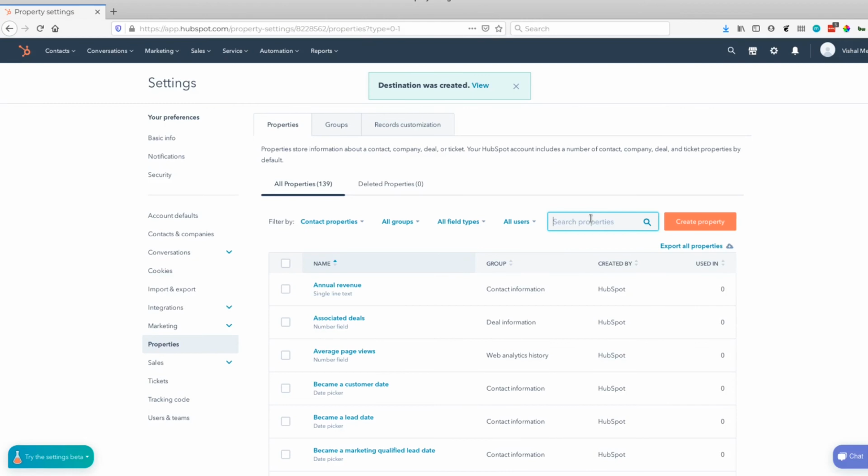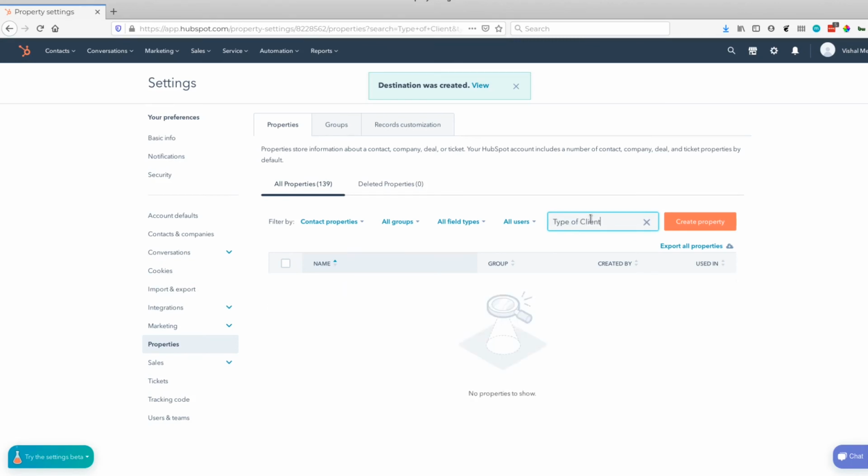So what is the other property that we need? So any property, any field that you think can help you segment your data later on, and you will understand why segmentation is so important. In my case, I always recommend to give it a name like the type of client. So the type of client is a field which is going to tell you whether it's a family, couple, senior citizens. So that helps you further segregate it.